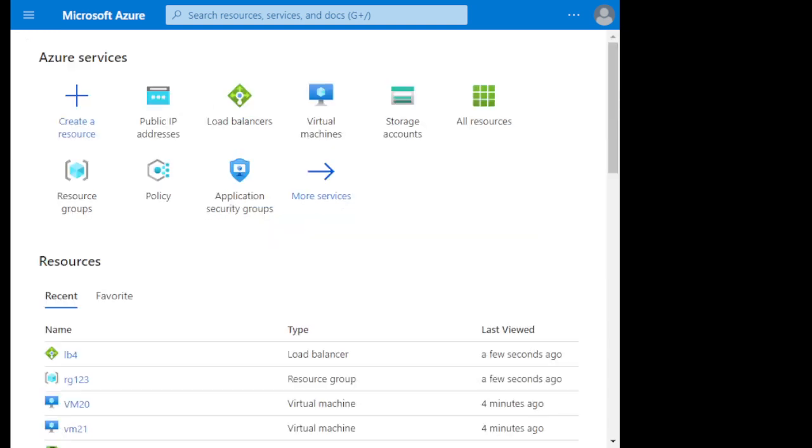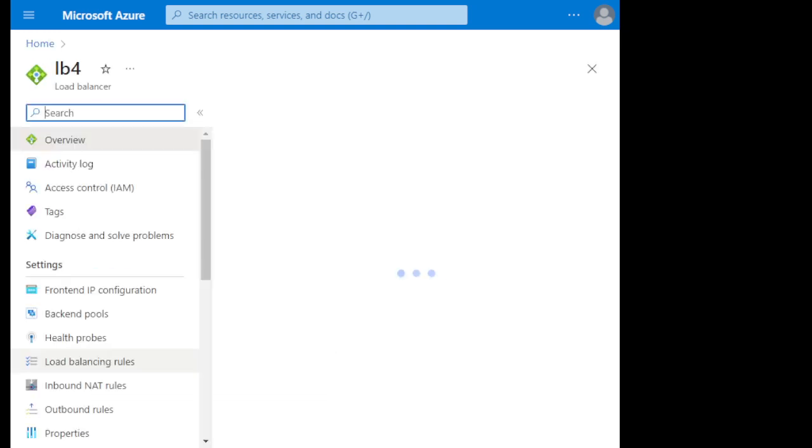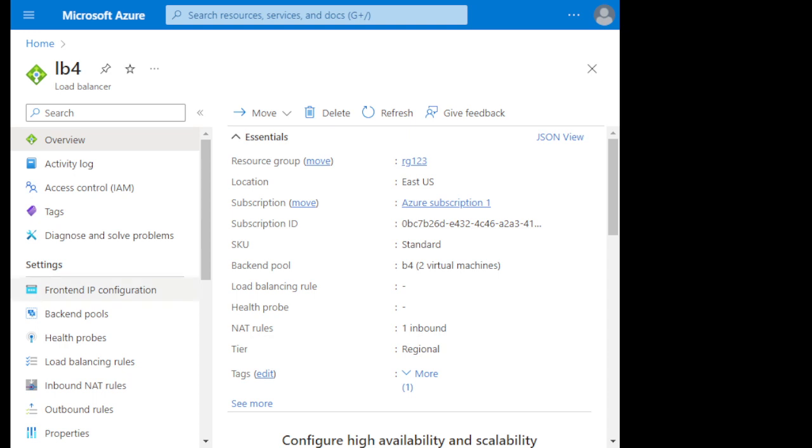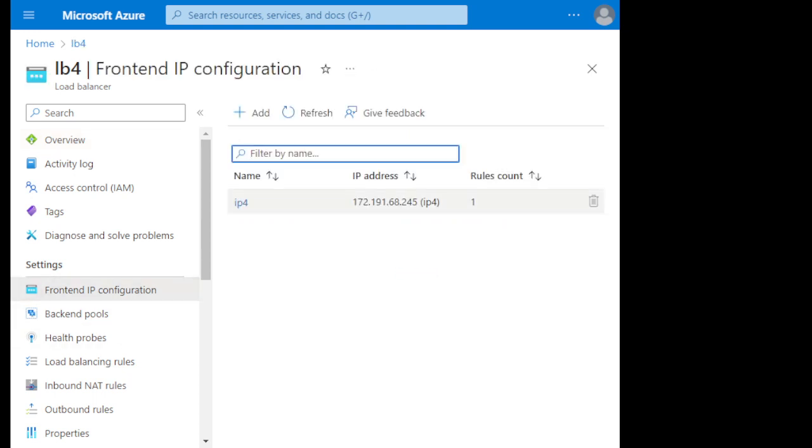Okay. So the load balancer has been deployed. Let us see the front end IP. It's 172.191.68.245.